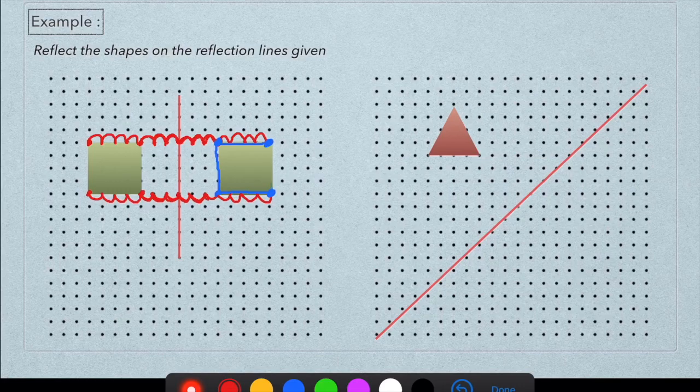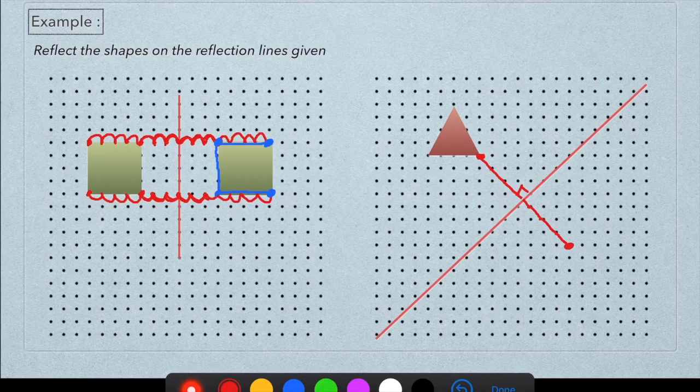Listen, you are going to choose a line that is exactly perpendicular to the mirror line. It means once you chose your corner, you will follow the pegboard dots in order to make a right angle with the mirror line. Any other case is false. Therefore, I will go 1, 2, 3.5. As you can see, this is a right angle. So I will go the same on the other side. Half, 1, 2, 3.